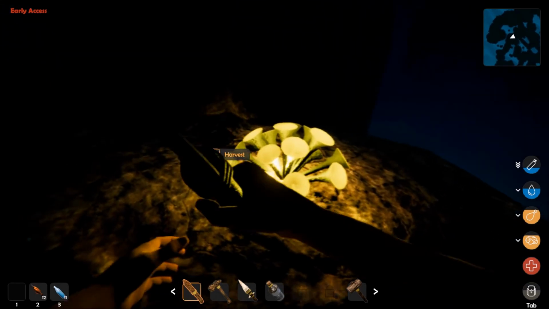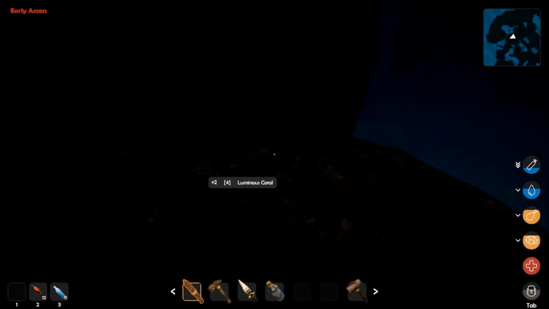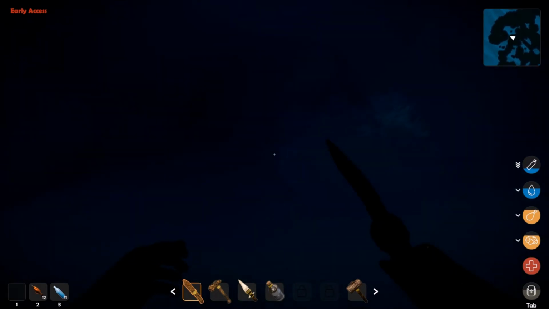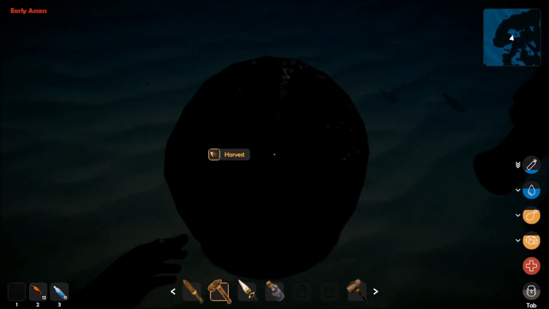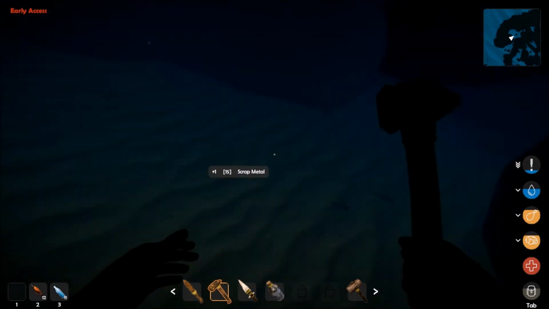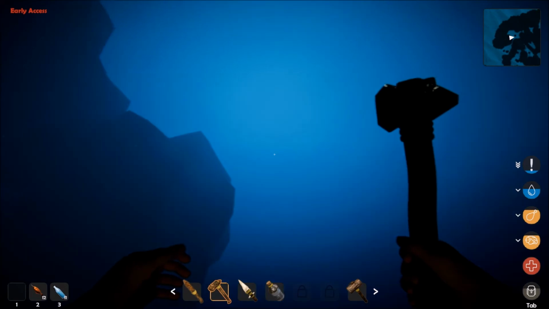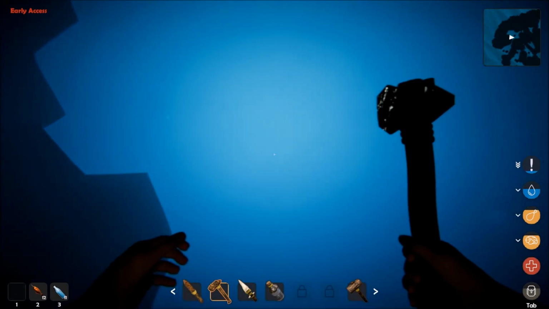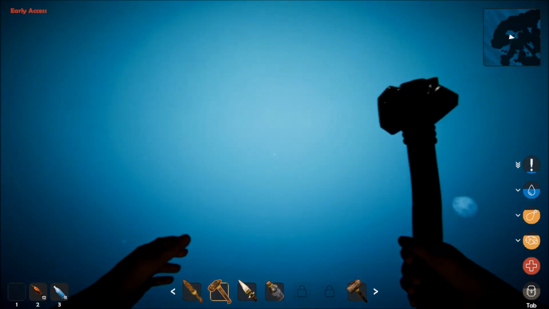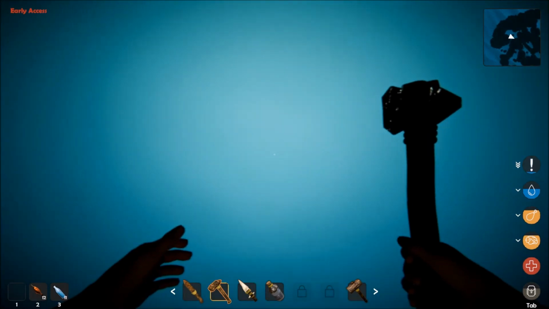Guys, you want to know, this thing harvests the coral like two now instead of one. That's pretty cool. You can collect more metal, two each time and one sometimes. So you can get more metal, and it's going to help you a lot creating new tools like this and some other things.